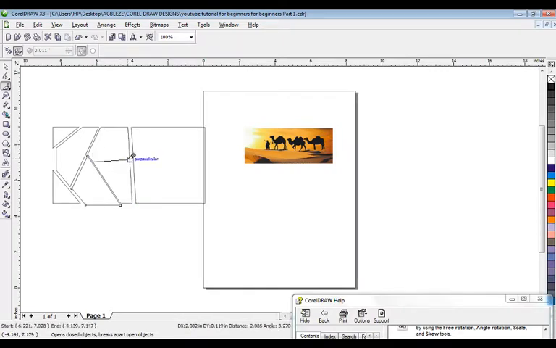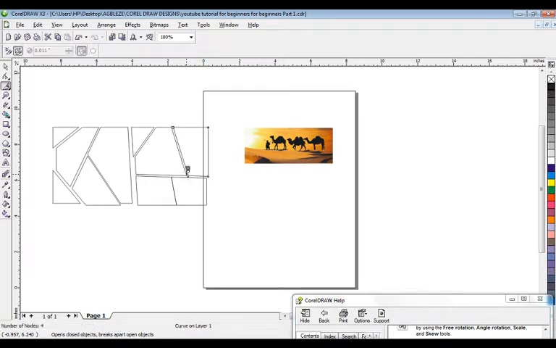I'm still cutting, still cutting. So as you can see, I've just cut the rectangle with the help of the knife tool. You can cut it whichever way you want.